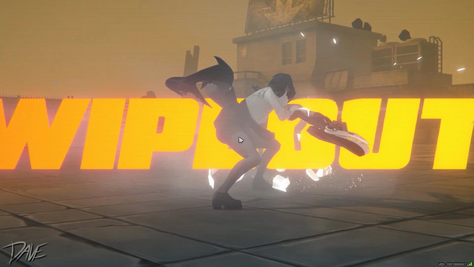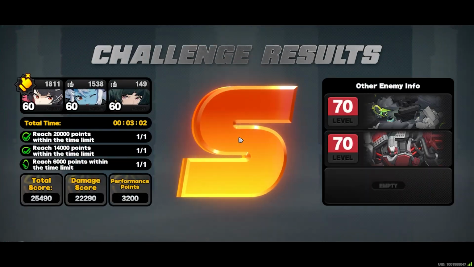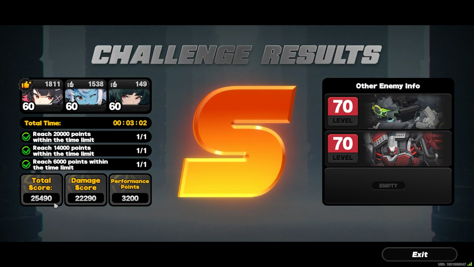Well, we got it. I didn't expect this team to work, but the quick assist with the buff, hey, 20k. We'll take it. Could have been better, but hey, that's okay. We hit the threshold. That's all we needed.